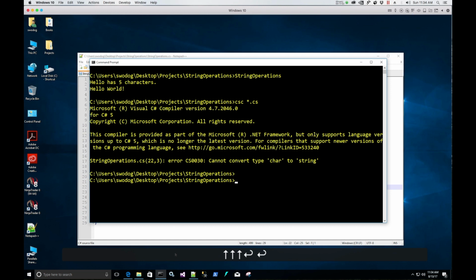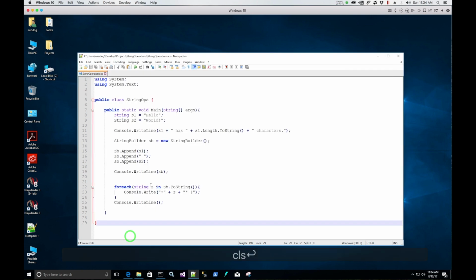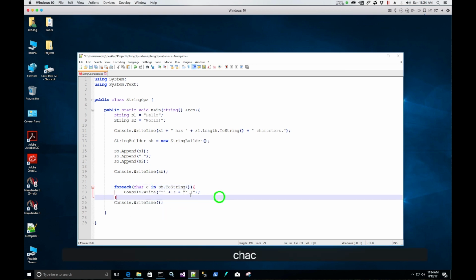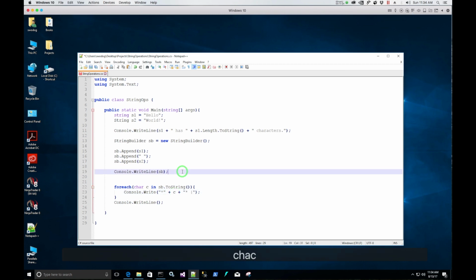All right. Well, it says you cannot convert type. Okay, so I see what's going on here. I always make this mistake. Let's go back here. This has to be a char, because what happens is it's going through each element of this string. I'll say c, just to make it clear. Alrighty. Sorry for the bum dope there. But we're going to go grab each character out of the string.